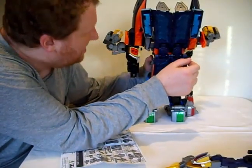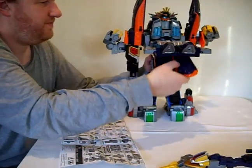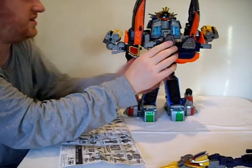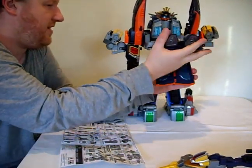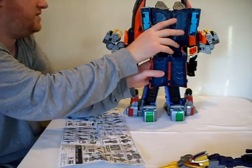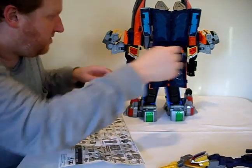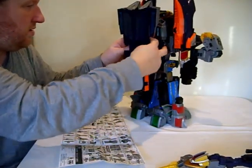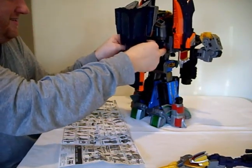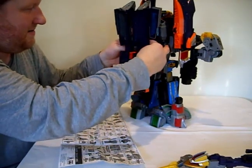So the question is not if it turns into a nice rocket booster assembly thing. That's not the question, and honestly, I would not have liked it if that's all they had done. What's in question is, can you pull out on the thighs? The answer is yes. And separate everything? The answer is yes.